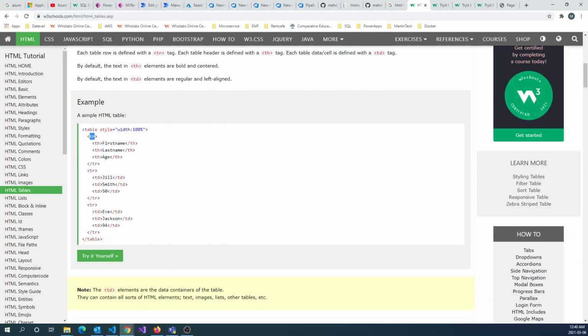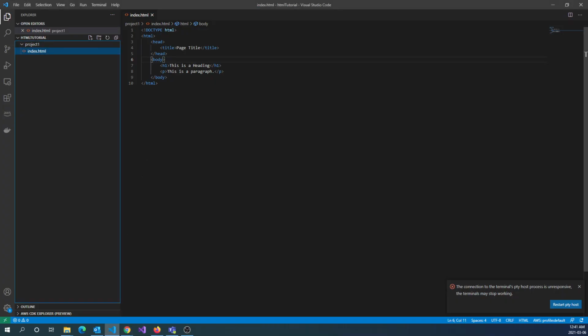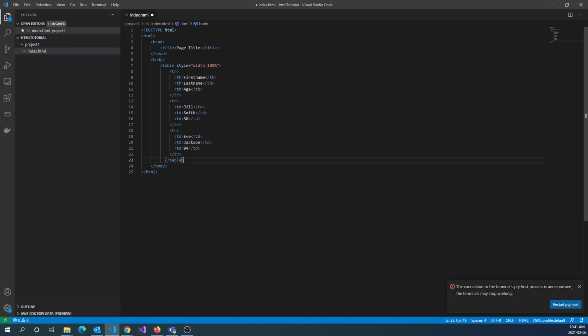TR stands for table row, TH stands for table heading, and TD stands for table data. So I will copy this example. Remember that all these things should be placed inside the body tag. Okay, I will clean this one. I will paste my table here.